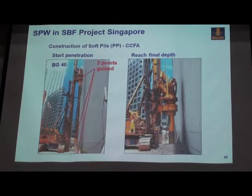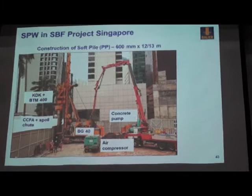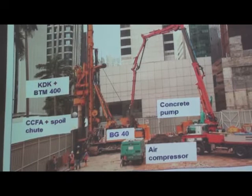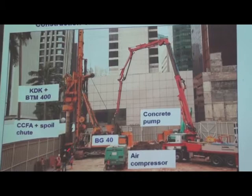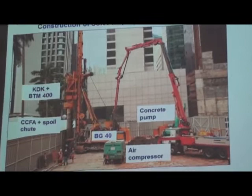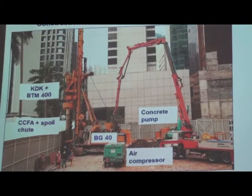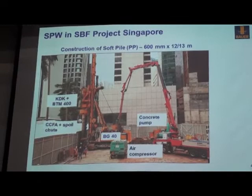Then this is the typical setup. You have a machine, BG40. Here we have the KDK 40 drive. We use the median power torque multiplier instead of the lower part of the rotary drive. And the CCFA means the casing and also the flight inside. And the spoil chute is here because we put on this spoil chute to try to avoid the drilled material spreading everywhere, hitting somebody, getting somebody hurt. Air compressor, during the drilling, we blow in some air to help the material transport upward more smoothly. And the concrete pump to supply concrete during the withdrawal stage.